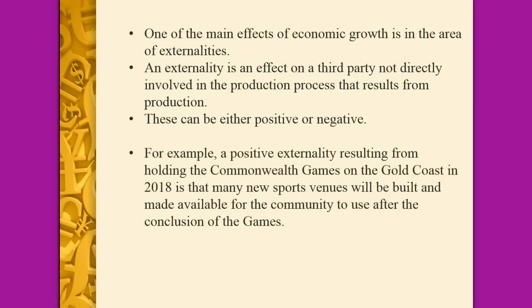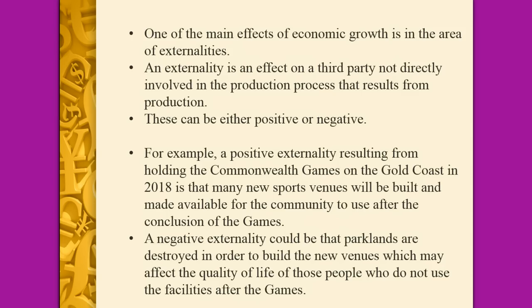For example, the Gold Coast is holding the Commonwealth Games in 2018. Well, they're going to be building many new sports venues. They are going to have lots of infrastructure spending. They will upgrade their public transport systems. There's just going to be a lot of infrastructure spending on the Gold Coast. Well, that's a positive externality for those people who are living on the Gold Coast. They're having their transport upgraded, not because they need it for their day-to-day living, but because of the Commonwealth Games and the influx of people that's going to come in. Once the Commonwealth Games is over, that is then going to flow on into the community.